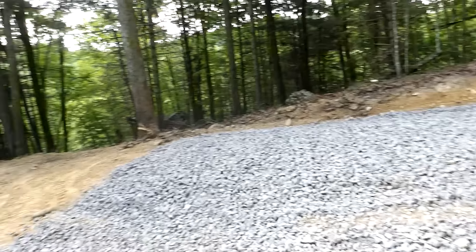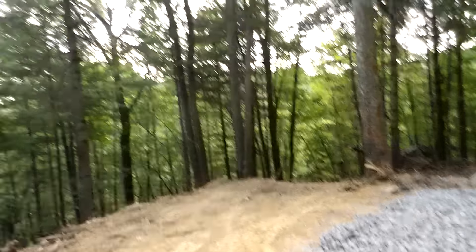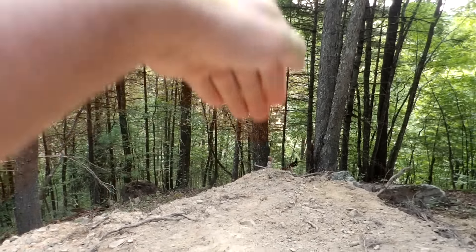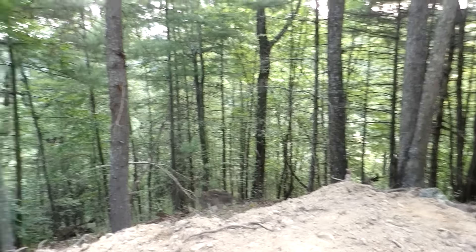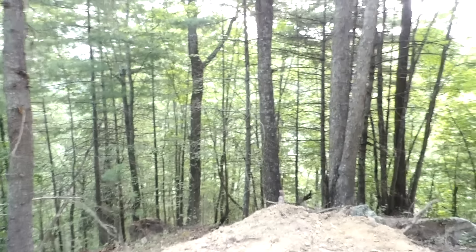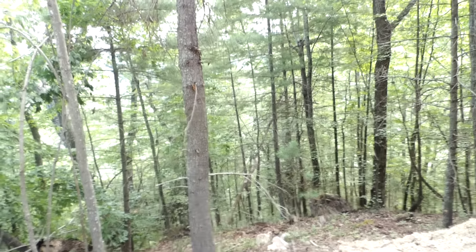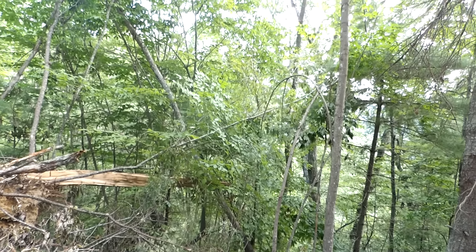It's a gorgeous spot, very quiet and peaceful. There's nothing this way, it's all woods. It goes down into the gully and there's a creek, and then on the other side it goes right up - it's just another mountain. All throughout that whole area there's no houses, it's just strictly woods. Beautiful area, it's a nice spot - I think he's gonna be pleased.